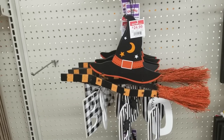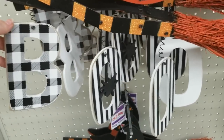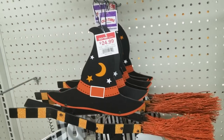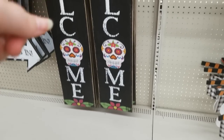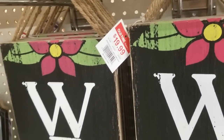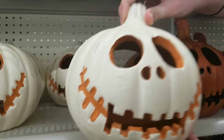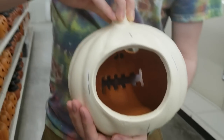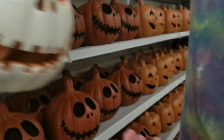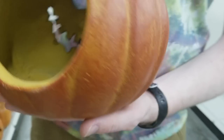Another trick-or-treat sign with little ghosts was $9.99. There was a hanging 'Boo' sign, a witch hat for $24.99 — a little expensive for the size — and a massive welcome sign with a sugar skull for $19.99, which actually felt like a pretty good price. Ceramic pumpkins were super heavy at $24.99 — Craig had to lift them. They have an opening in the back for lights or a candle.